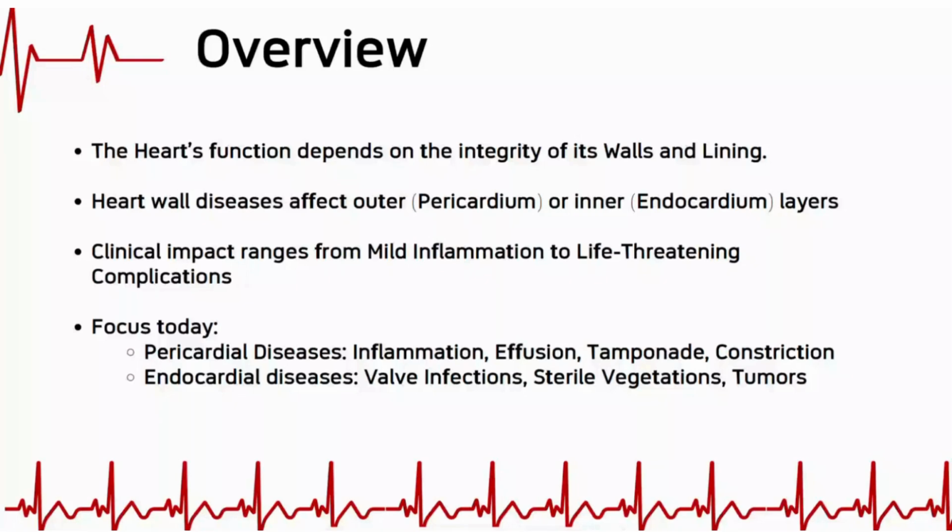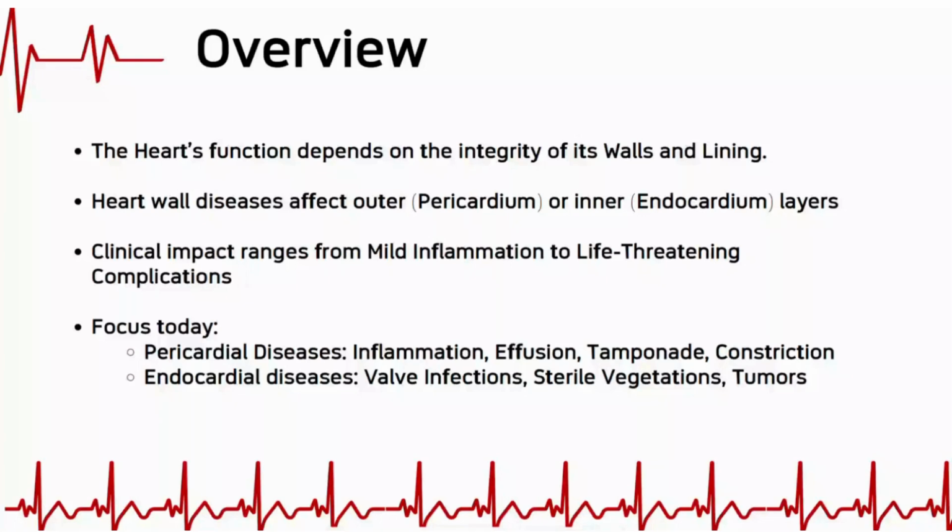The middle myocardium, as I said, we'll speak about in a different lesson, but these two go hand in hand, so it's quite simple to understand these two things together. There's a very large clinical implication to these diseases. We could have very mild inflammation of this heart wall, for example, with pericarditis, or you can have life-threatening complications like cardiac tamponade.